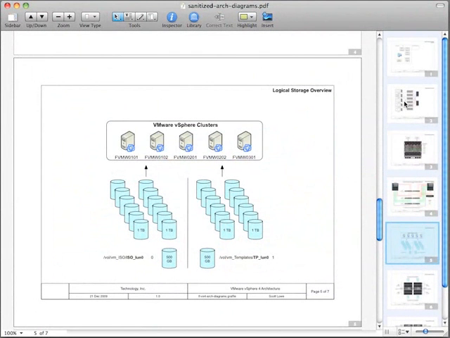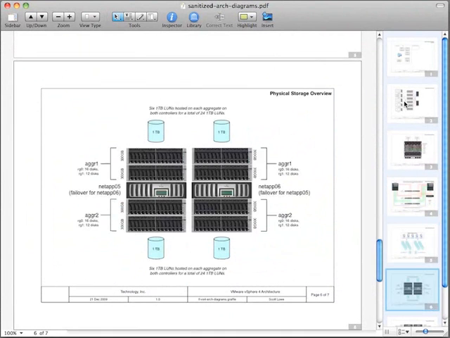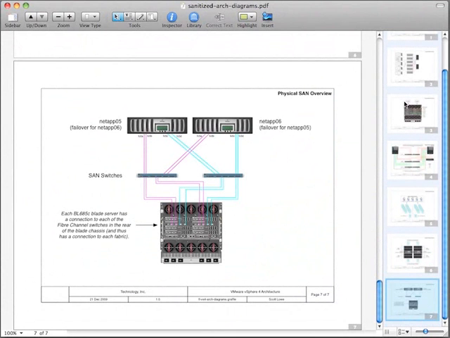A logical storage overview of the LUNs, the host to which they're presented, and the clusters. A more detailed physical storage overview. How many disks, how many disk pools, how many LUNs. And then an overview of the storage network. In this particular case, they were using fiber channel, so we have a fiber channel storage area network, or SAN, that was involved. This gives you an idea of some of the diagrams that you might expect to see. You may have others, but this is a few that you would commonly find in a vSphere design.